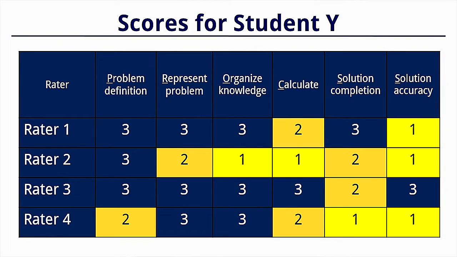Here, on the other hand, we see several areas of disagreement between the different graders. The source of the different scores, be it different interpretation of the answers, uncertainty about the differences between, say, a score of a 1 or a 2, can be explored in a meeting with the graders. Such a meeting allows everyone to get on the same page and use the PROCESS rubric in the same manner. This will help ensure that the scores being given to students are consistent and reflective of their problem solving ability rather than a result of which grader they had.